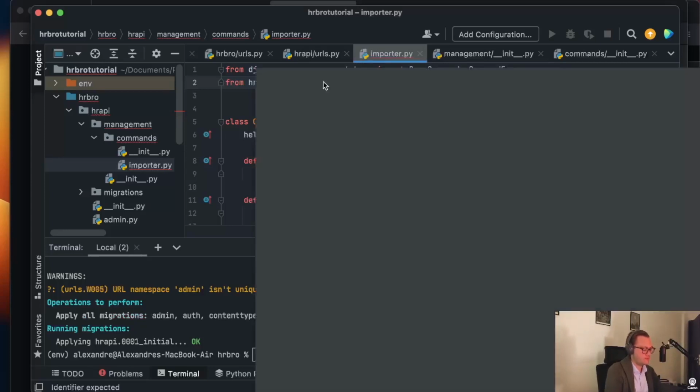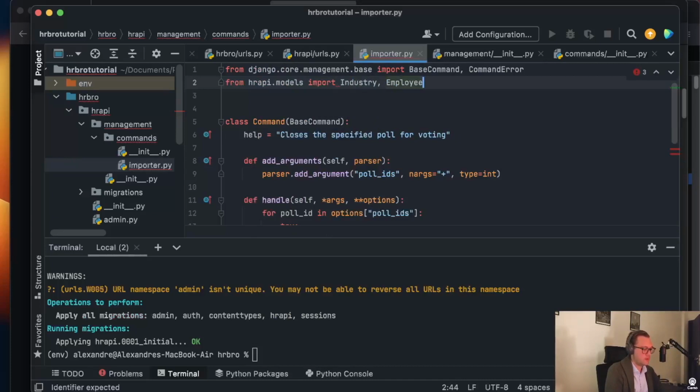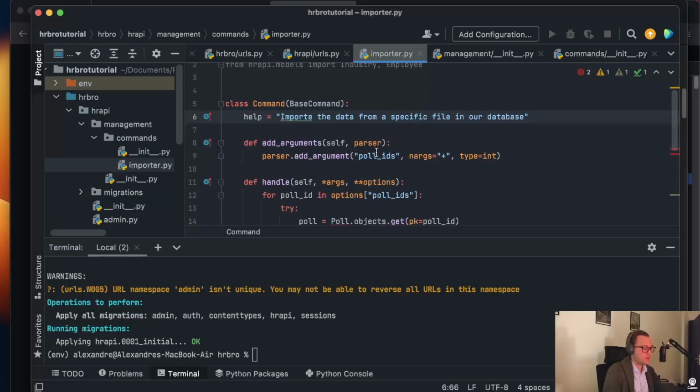So industry, employee. Okay. Import the data from a specific file. Parse argument, we're going to specify the file path, obviously.